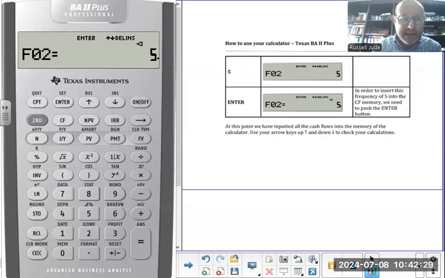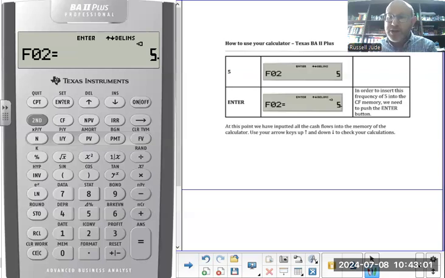It is now in. If you want to understand what's inside your cash flow banks: $1,000 out, a negative cash flow in time period 0, followed by a cash flow of 750 in time period 1, followed by a cash flow of 150 that is to be repeated, as you can see F02 on the screen, 5 times. Time period 2, 3, 4, 5, and then number 6 as well. Everything is now in your memory banks.